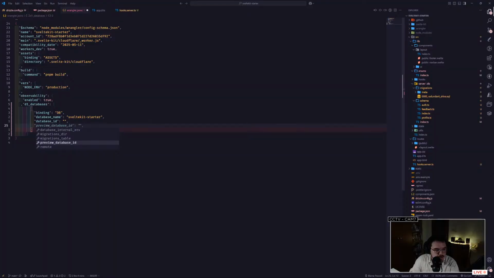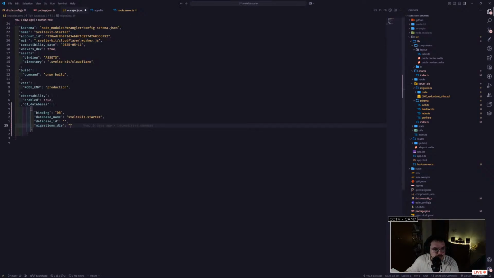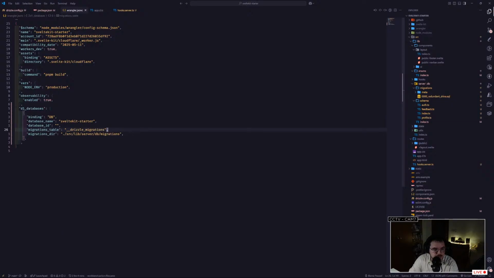First, I want to provide a migration directory, which will be, we can just copy this from here. Is this one right here, and also add a migrations table, because we know that Drizzle will put the migrations.